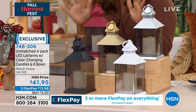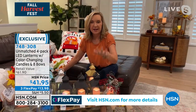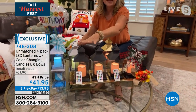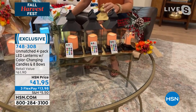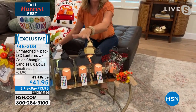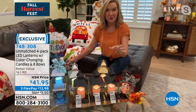Yes. These are so great. They really are so versatile, and you're getting four of them. They're great gifts. They're great for decorating. They're great seasonally. They're great every day. So here's the black, and the black is a classic look. These are all made from plastic. And what's great about that is they're super lightweight. So you can hang these, you can put these in your windows, you can put them under a covered awning out front of your house, and you can do so many things with them.